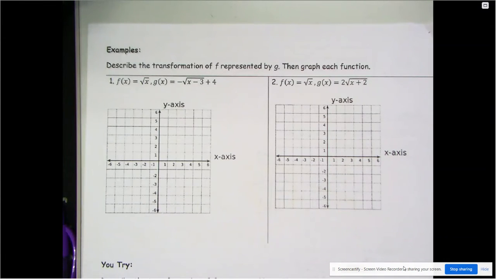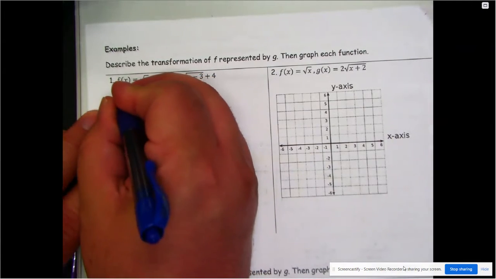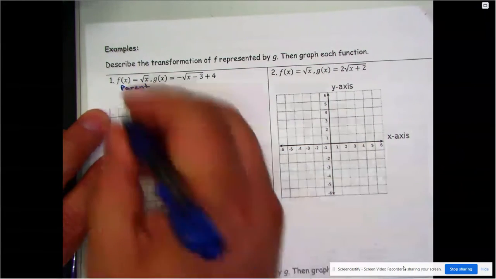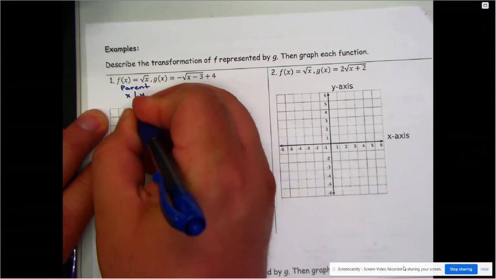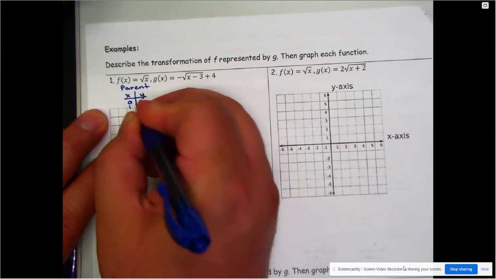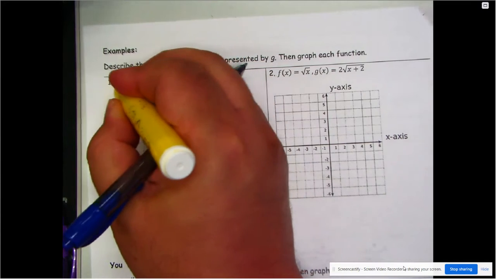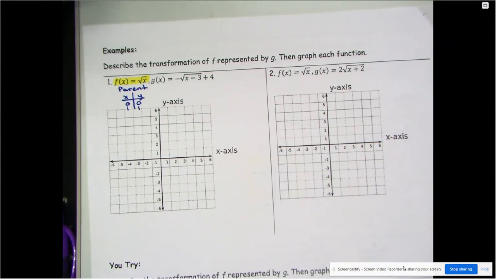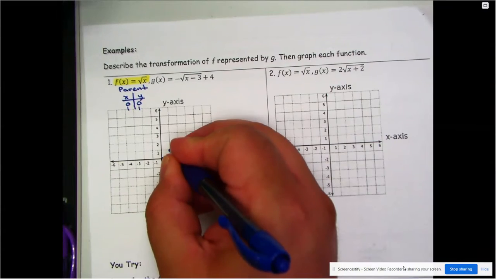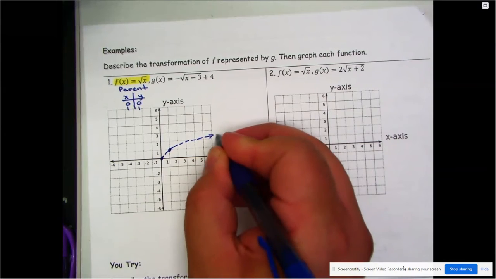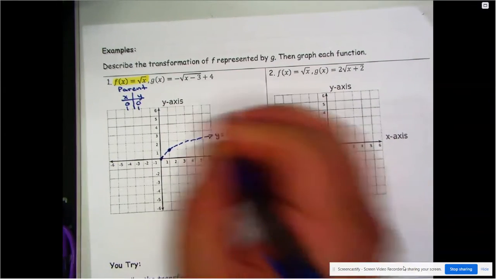Now, for our examples, that says describe the transformation. Okay, that's what we've done before. And then graph each function. So notice this one is the parent. And then this is the one where they want me to make a few moves. So I know that for the parent, I'm going to go with my classic 0, 0, 1, 1. Because remember, for the square root function, there is only 2 points we're going to worry about. So here comes the parent, 0, 0, 1, 1. So we go like this. There's the parent function. So y equals the square root of x. I call it f of x.